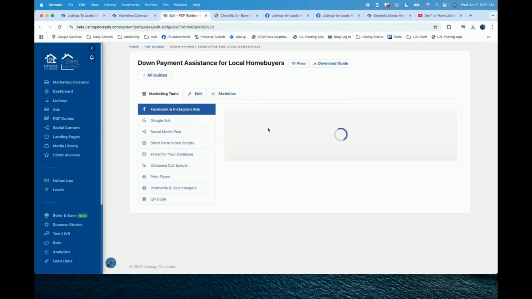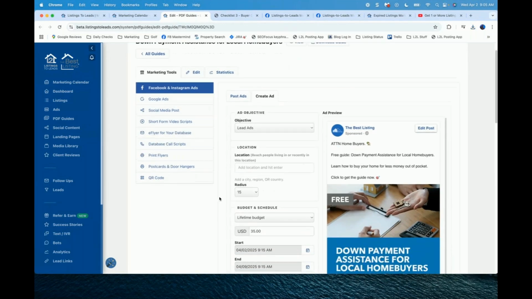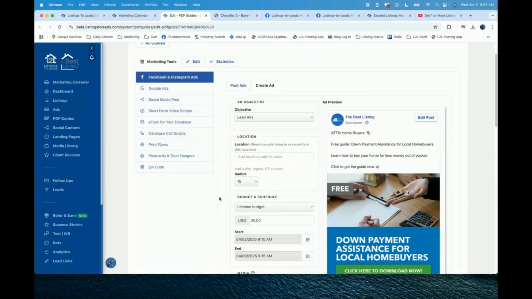Now we've got 80 different guides, right? A bunch of buyer guides, a bunch of seller guides. So for down payment assistance, if you're looking for buyer leads, I would run for listings. All right. I would spend $50 to $100 a week marketing a listing that's for sale. All right. Open house, coming soon, just listed, active. My listing, a listing that I borrow. All right. Try to find a listing that's in a great buyer seller profile for your business. And if your goal is to generate buyer leads, I would market listings.